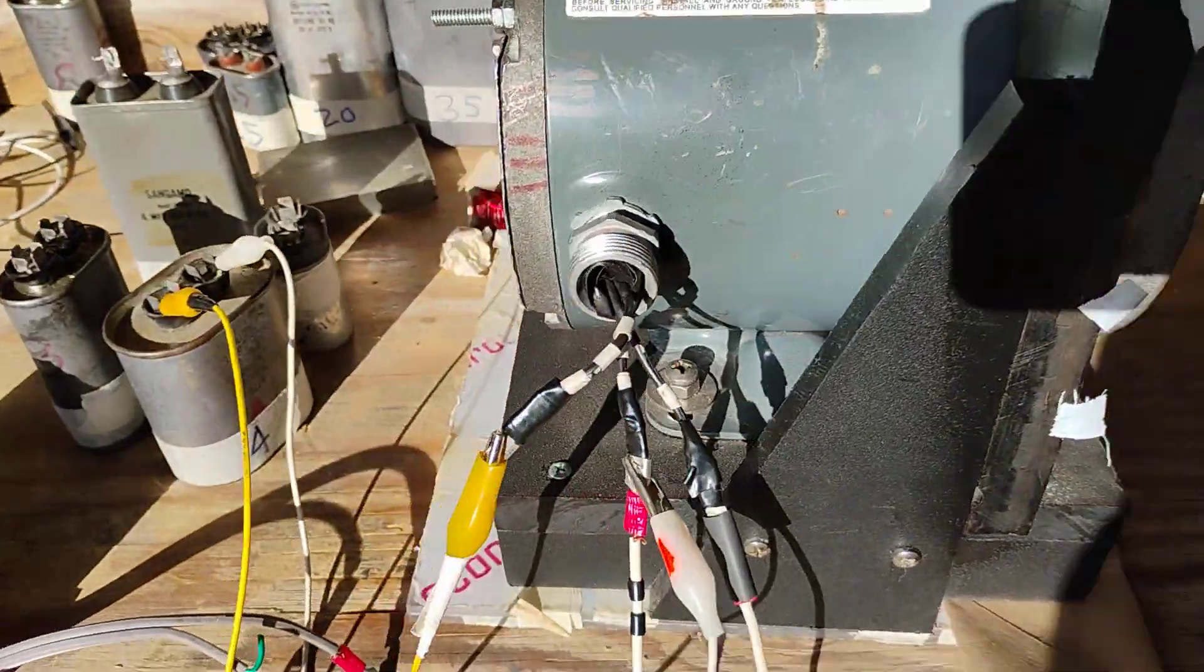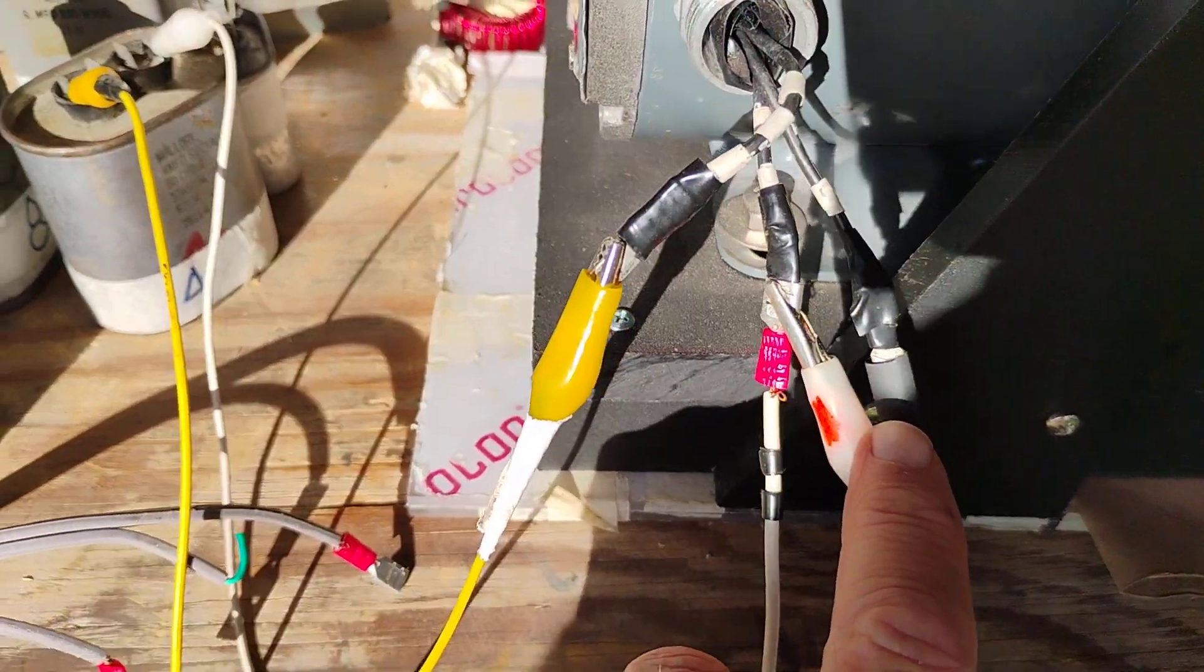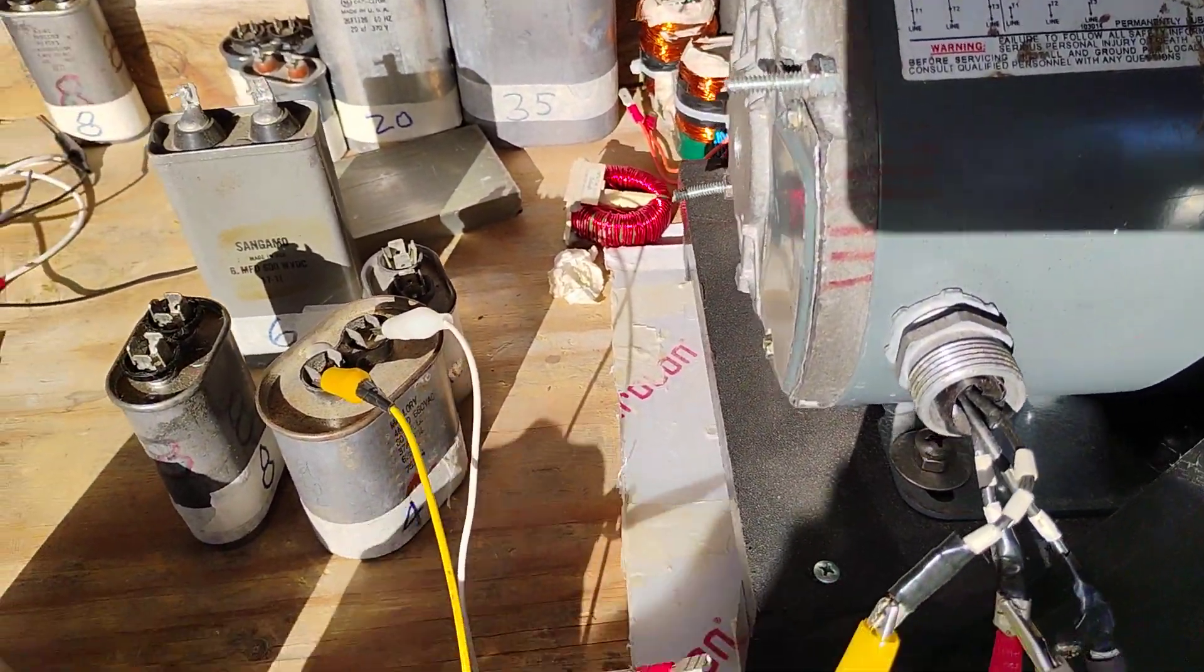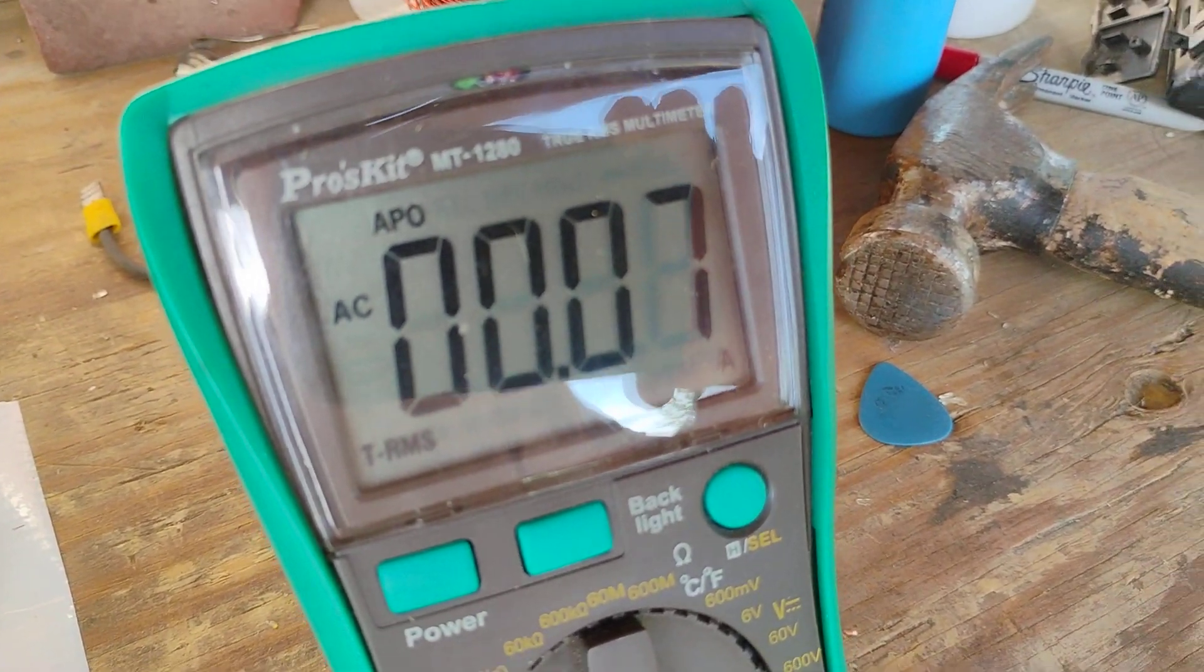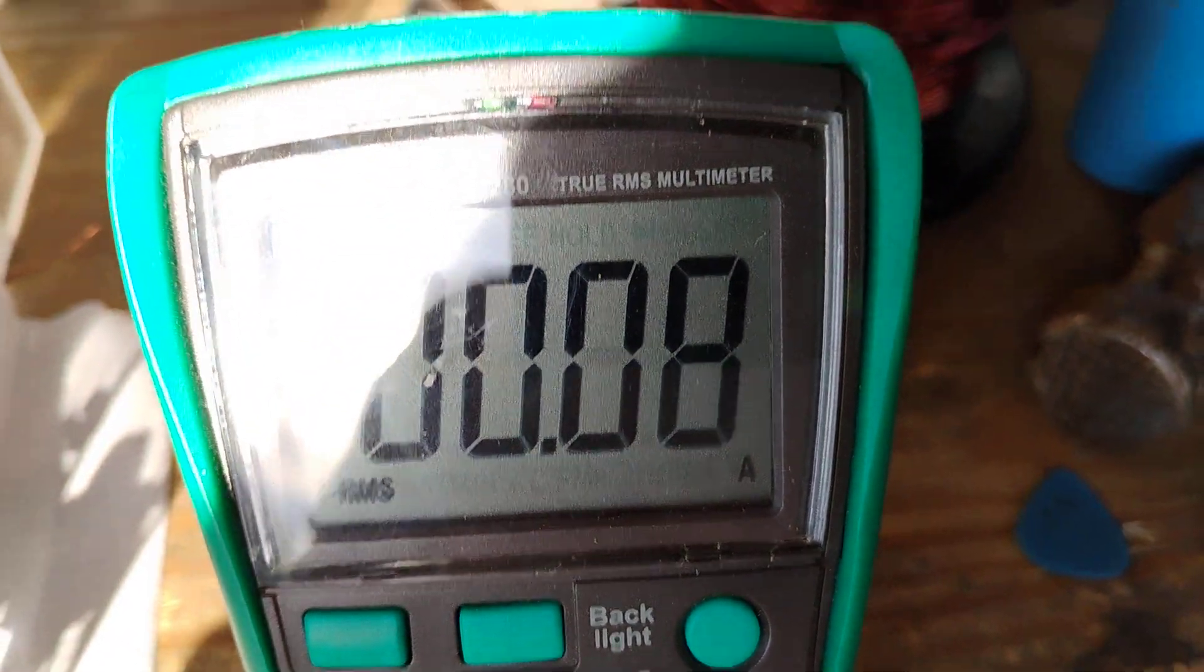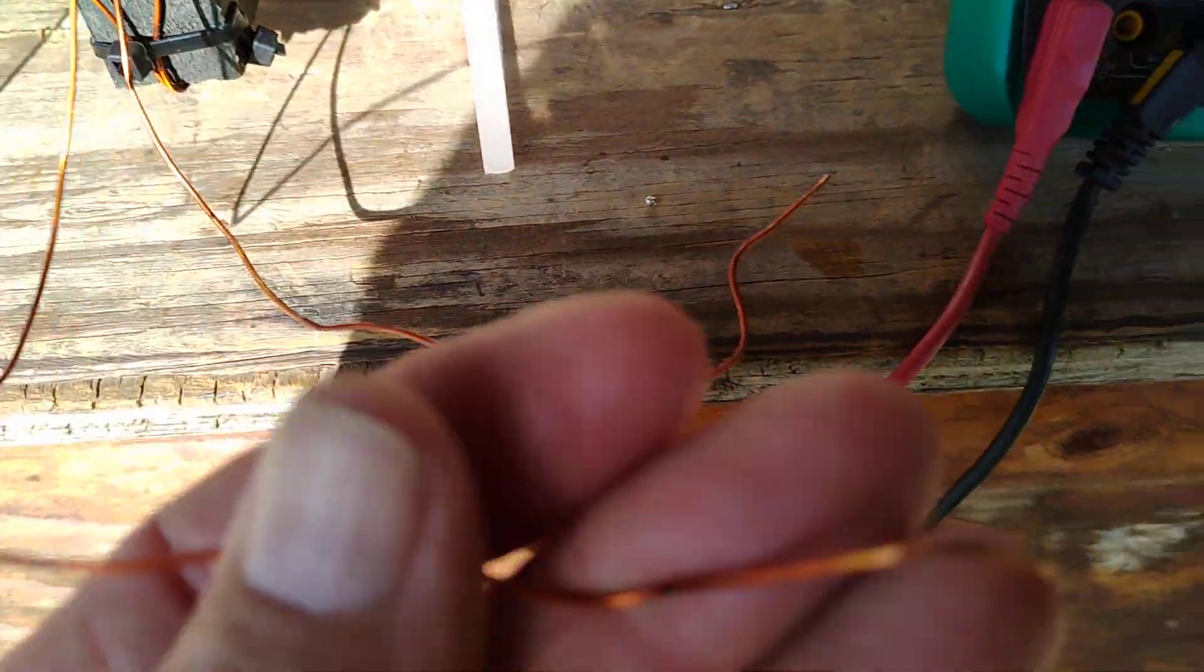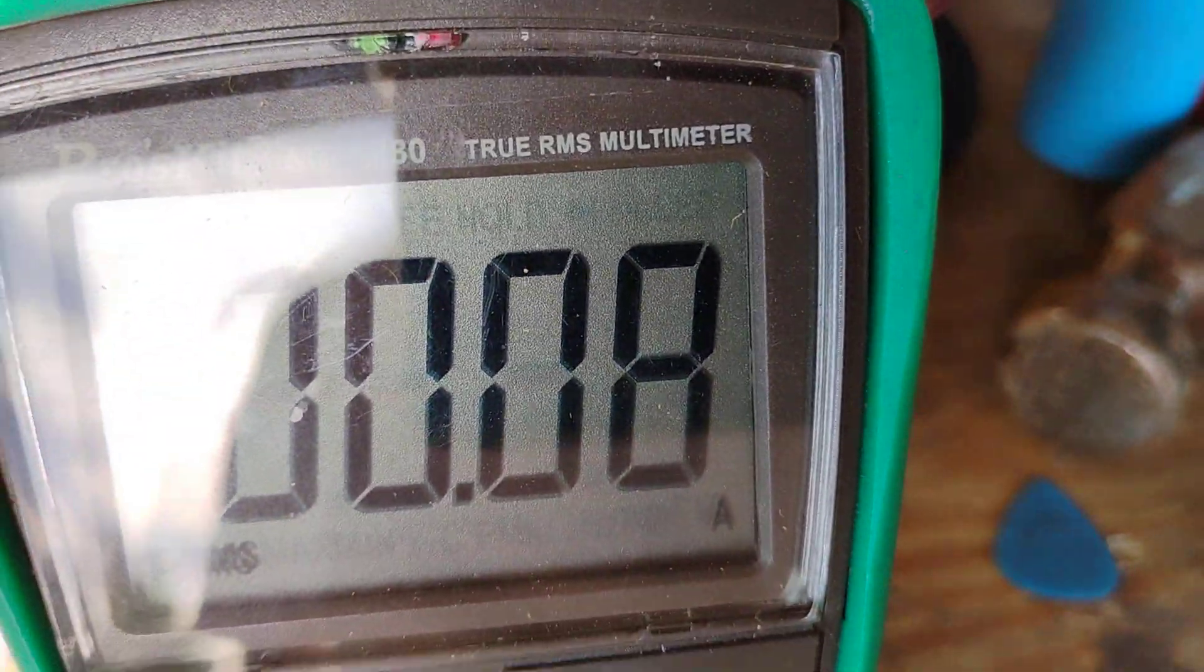Step A: I have a 4 microfarad run cap across L2 and L3, like a rotaverter circuit. I have no load on anything over here, and we have about 70 milliamps draw, which is what I've been getting. Maybe a little bit more, maybe it's because it's in the sun or something. But this is the basic thing, and then the alternator's not loaded, it's just spinning. Basic 70 to 80 milliamps draw, and 120 volts, 60 hertz.